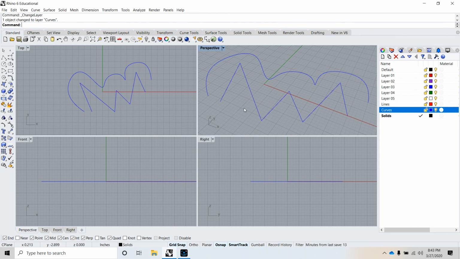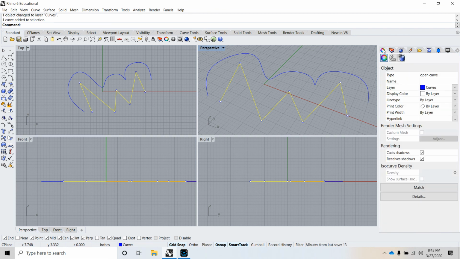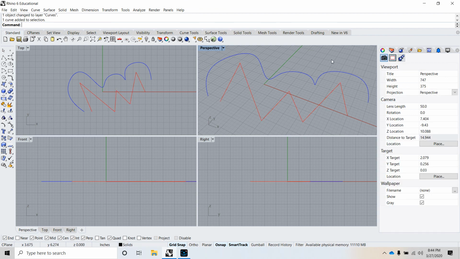An alternative way to change an object's layer is to select the object and then move your cursor over to the Properties tab. Click on that tab to open the Properties panel. And you'll notice here the layer is listed here as well. And you can move your cursor over to the right and select from the drop-down menu to manipulate the layer in which that particular object or objects exist, like so. And that concludes layers and exercise 7.